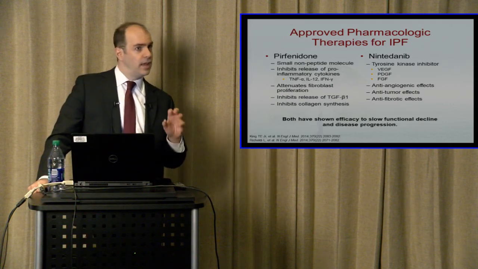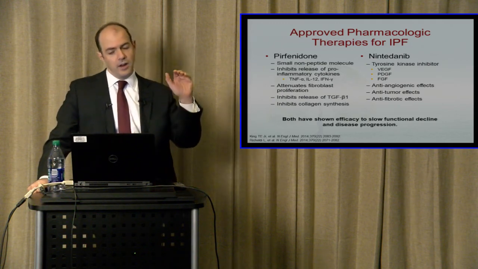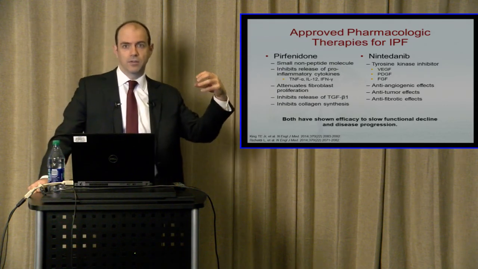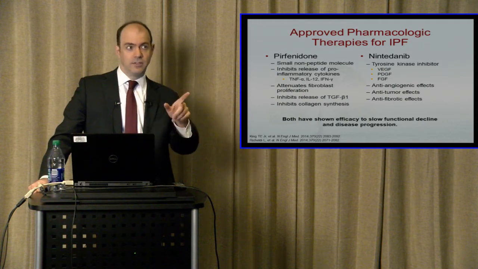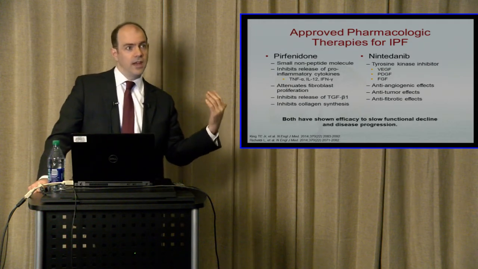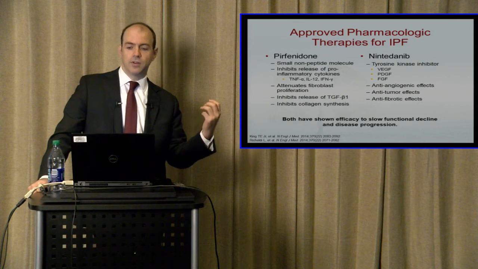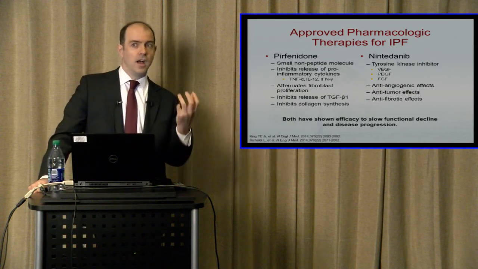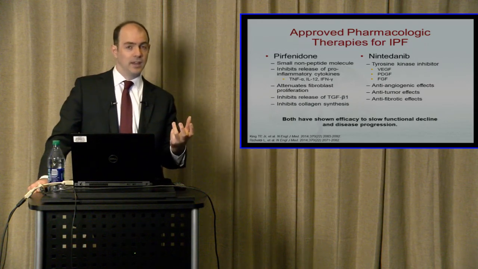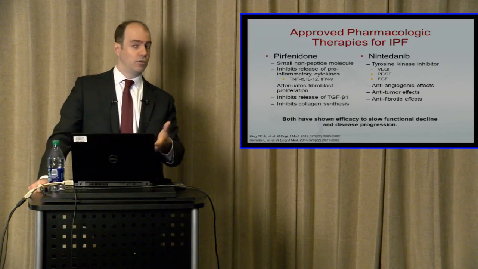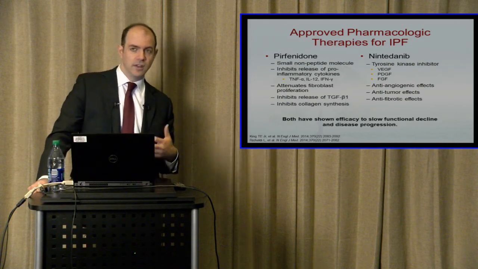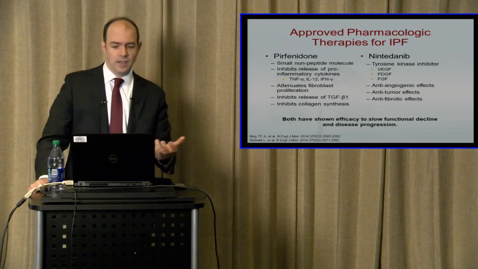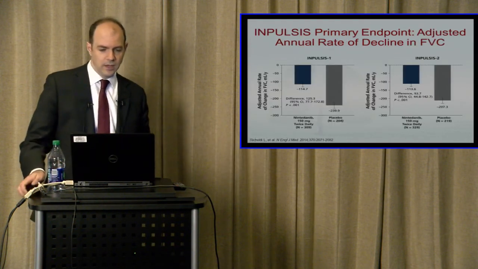Nintedanib inhibits enzymes called tyrosine kinases, and all of these tyrosine kinases are downstream for what we call growth factors, and they're growth factor receptors on fibroblasts, so it's the same cell type. So in things like vascular endothelial growth factor receptor, or platelet-derived growth factor receptor, or fibroblast growth factor receptor, on the surfaces of fibroblasts get stimulated, meaning it'll tell the fibroblasts to grow and secrete collagen and scar tissue into the environment. Nintedanib gets in there and blocks those signals. It can have some other effects too, including on lung cancer.